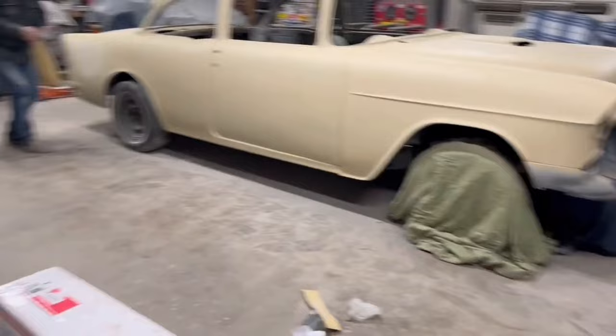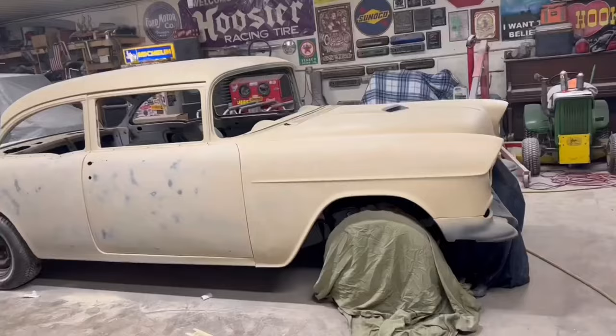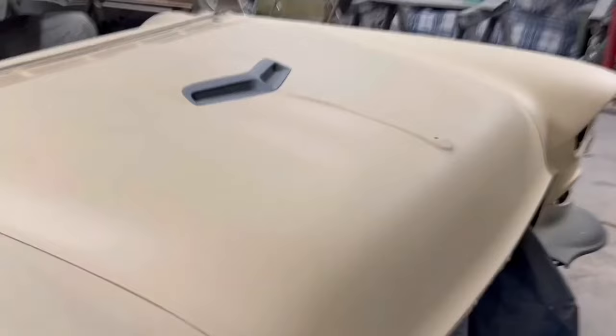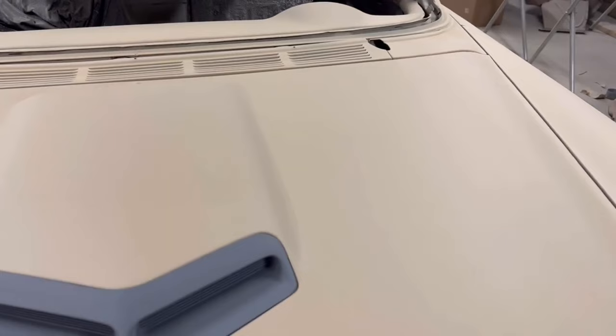Dang, look at this thing. I still think the best part of this car is that it has a Pontiac motor in it. And the GTO scoop. It looks like it was made for this car for some reason. I honestly thought it was going to be kind of dumb, but once it's in there, the peak matches perfectly. Because it comes down and then it tapers out.